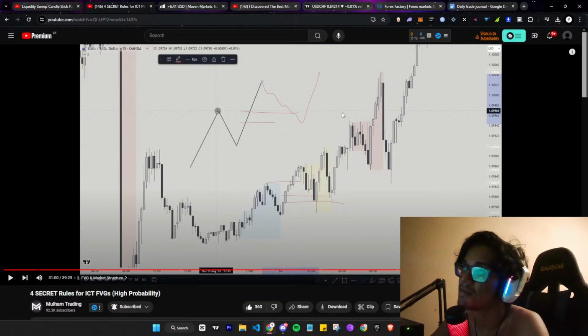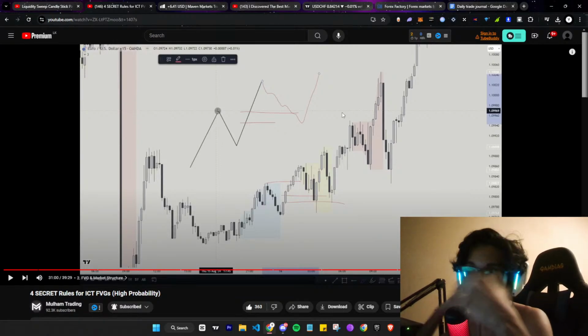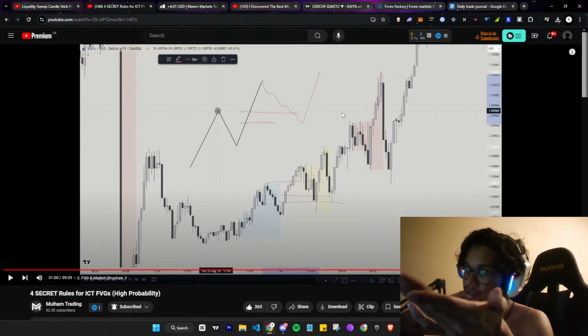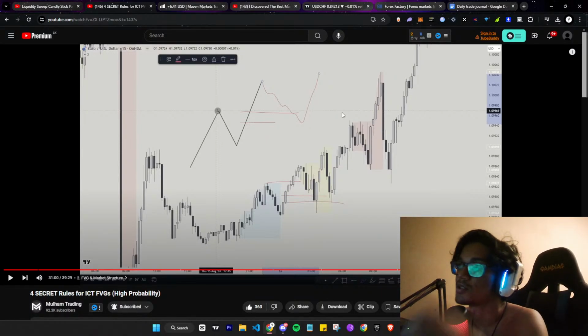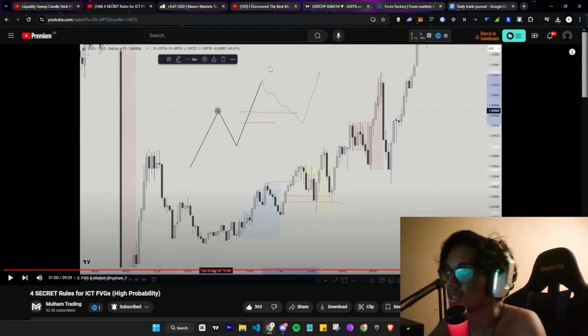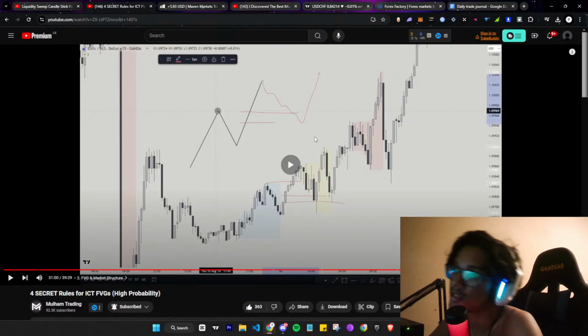Whole concept of AMD. You have the fair value gap on the 15-minute, or maybe even a high time frame fair value gap. Use it as support. See the 15-minute manipulation, and we have a distribution right after, which is basically a market maker, sell side of the curve, buy side of the curve, market maker buy model. Structure is bullish.